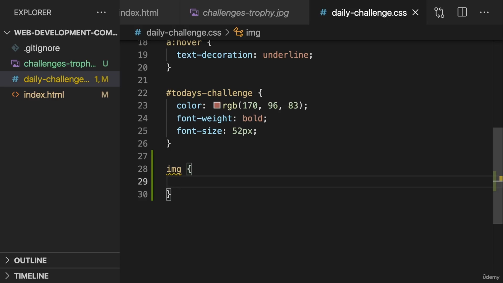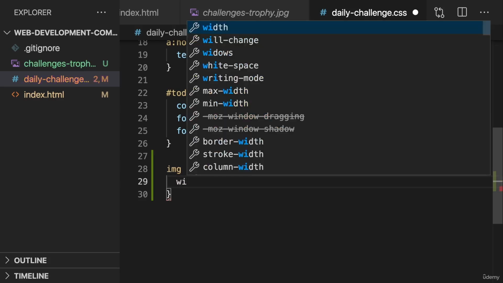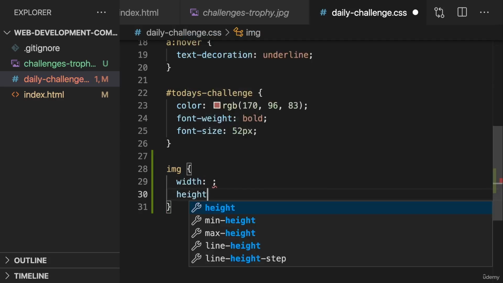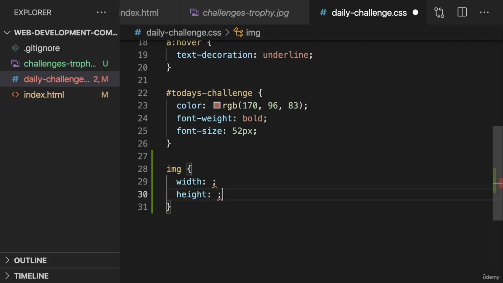Now, for setting the width and the height, we indeed have the width and height CSS properties. And that sets the width and the height of an HTML element. And you cannot just set the width and the height of an image, you could apply this on pretty much any HTML element. But here now we need to provide the values. And just as for the font size, here we need a dimension, we need a size value. And just as with the font size, we can set this in pixels. We could give this a width of 200 pixels and a height of 200 pixels.